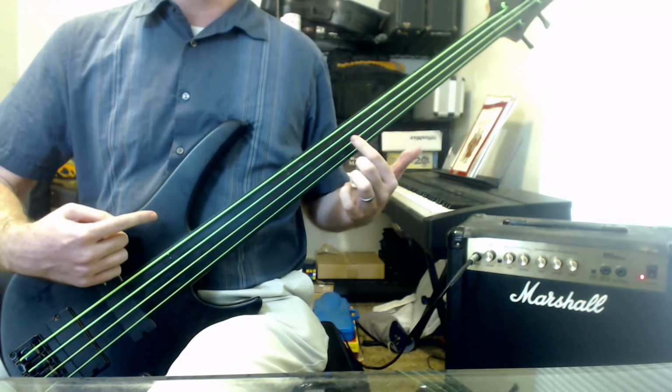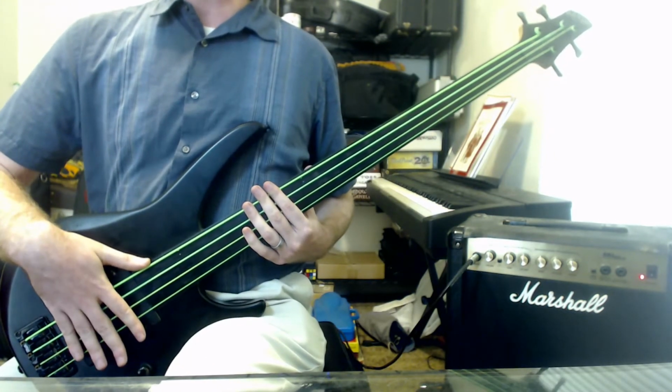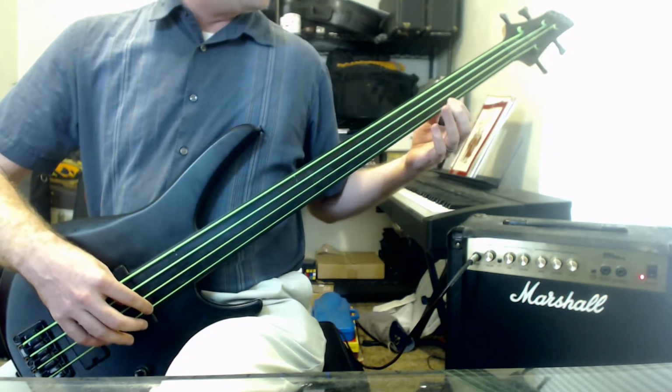Now, I'm looking at the frets such that I can see where I'm going, but you get the distinct advantage in this one of being able to hear when you've arrived.